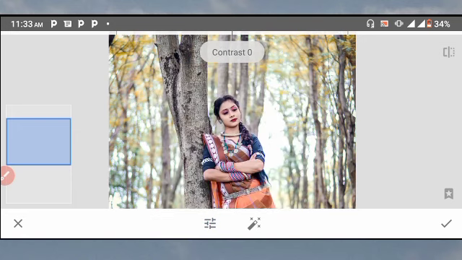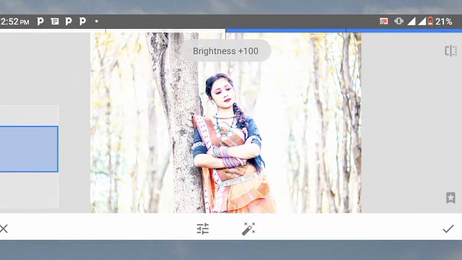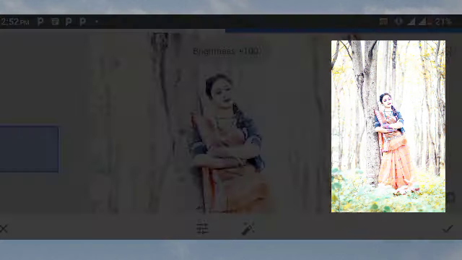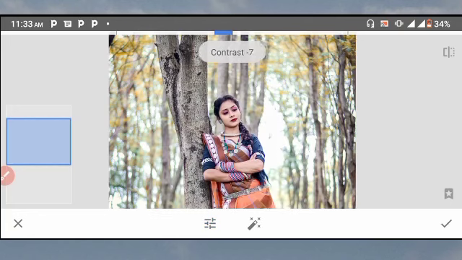So first I tried reducing the contrast. Note, I didn't use the brightness setting because the picture is bright on its own. If I used it, it may cause more harm than good. But you could use it if your photo is dark and needs brightness, so don't get me wrong. You could use it depending, alright?